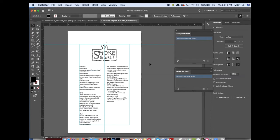Okay, now the next thing I have to do is start styling this text. Now, I believe that in your branding guide, you have a secondary typeface chosen to go with your logo. I hope so, and I hope it's a good one because now you need it.